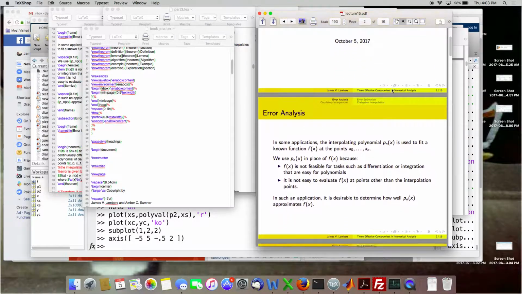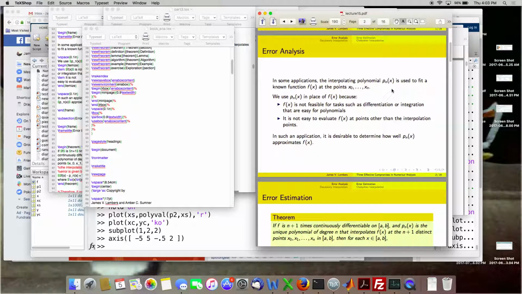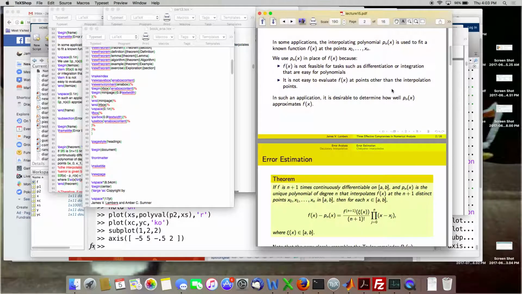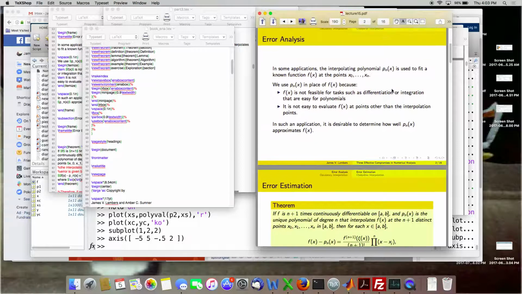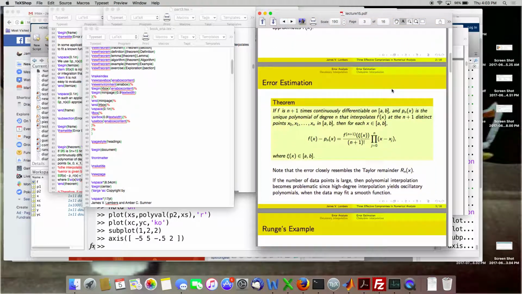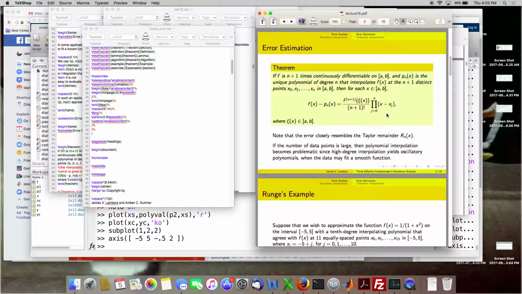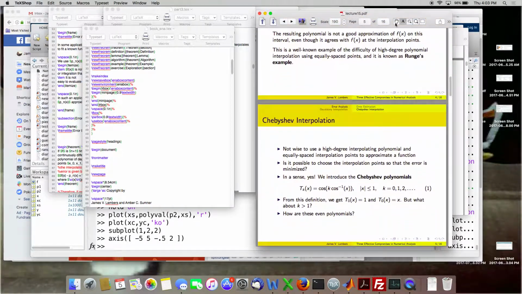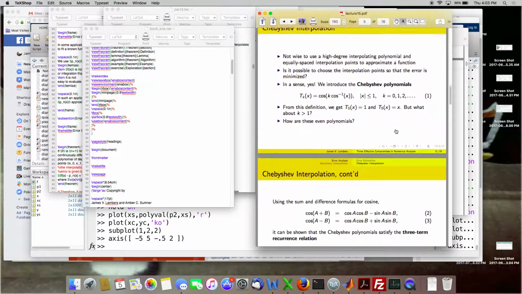So what I'm starting with is whatever's in the textbook for that section, but then trimmed down. I'm cutting out stuff that I'm not covering anyway, making it more reader-friendly, especially for the math, but also the words. So this is what I covered last time. Okay, and here, this is the error formula that was introduced last time. It has a similar appearance to the Taylor remainder, and then getting into Runge's example, which I've just done, and then I discussed the Chebyshev polynomials last time.